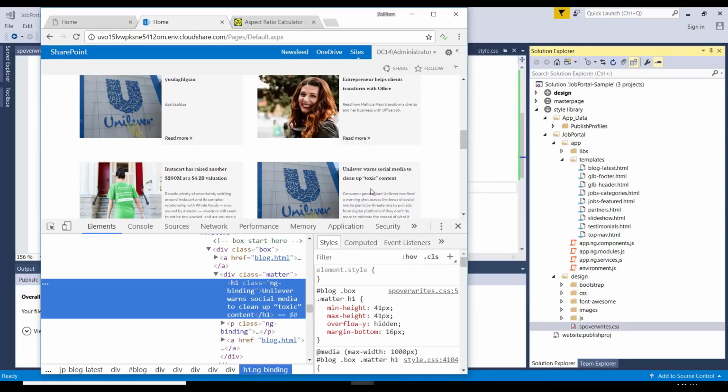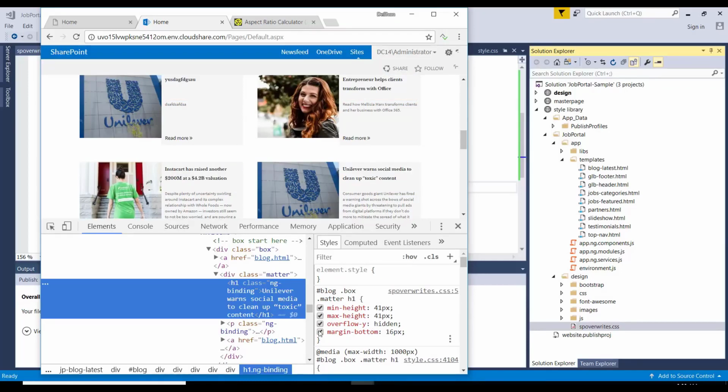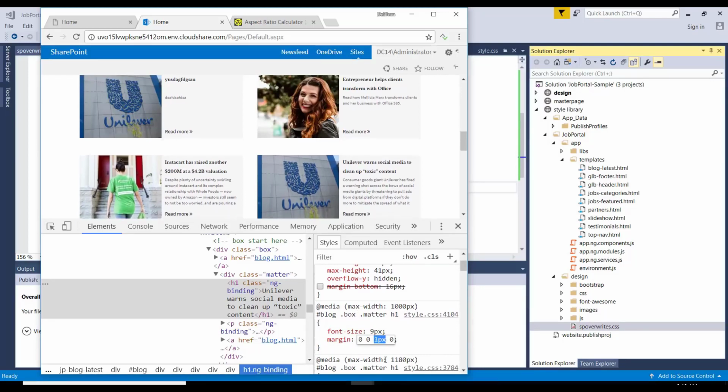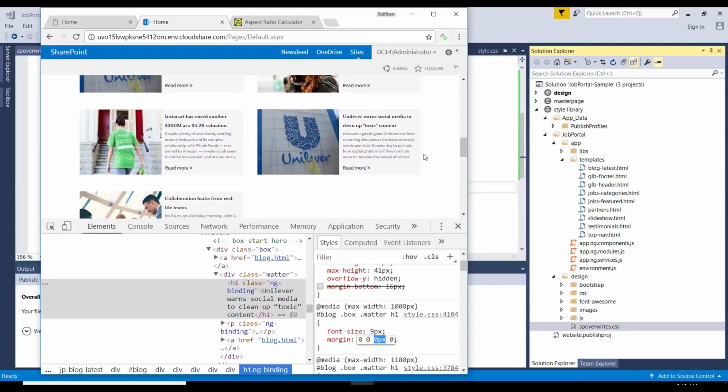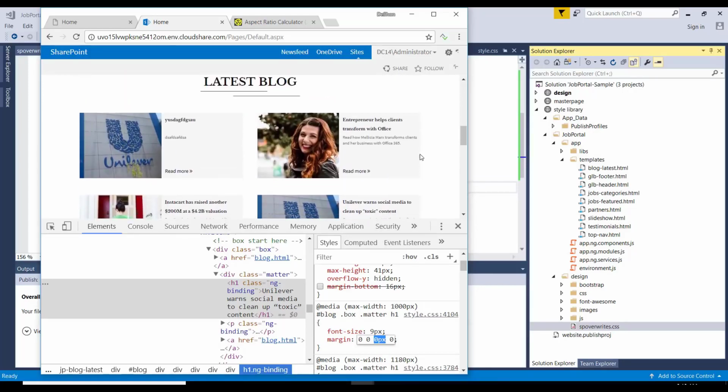So maybe if we kill the margin in the title only for the 1,000 width step, and to do that, let's do the margin bottom, and then we have to turn off the global so we can actually see what it should be. And if we shrink this up, if the margin bottom is 0, I think that gets us where we need to be.